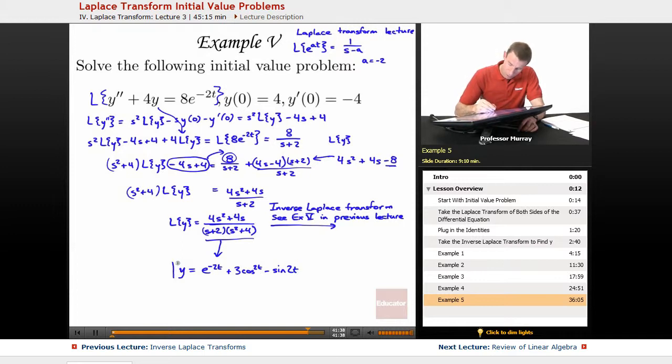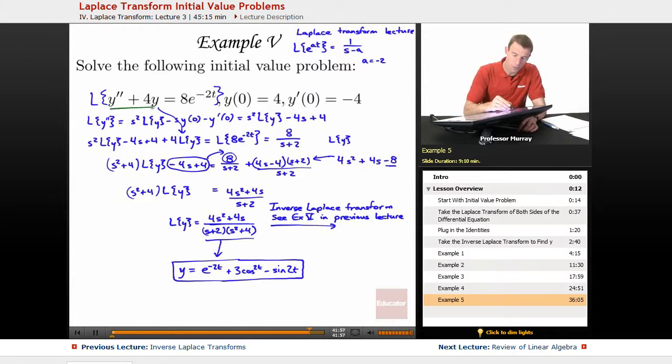So that's really exploiting a result from the previous lecture, example 5 from the previous lecture, if you want to look it up and see where that came from. See how we did that. We worked out all the arithmetic back there, so it's all worked out, don't worry. So that's really the end of that problem. Let me show you the steps we went through to get there.